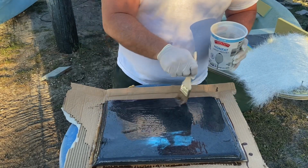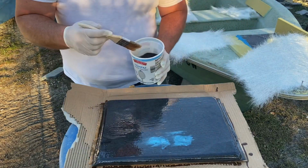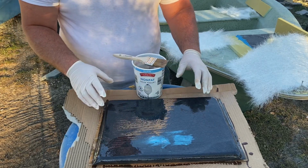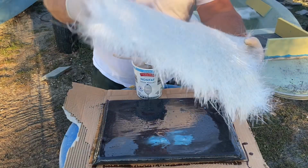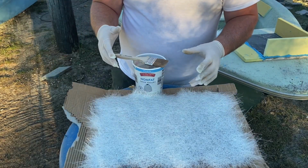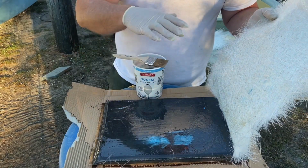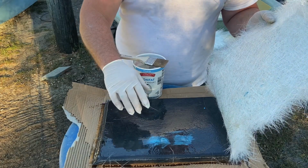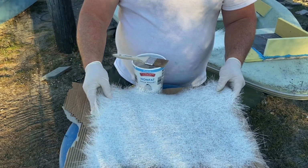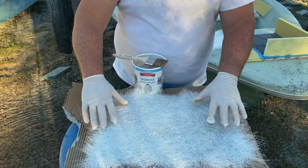Now, if you're working with a cloth, and only a cloth, like say a 10-ounce cloth, one thing you can do is just lay the cloth on here and then wet it out from the top. It takes a little longer to get your wet out good, or you can wet out your foam, let it just barely kick off. It'll still be a little tacky to the touch, but you can let it kick off and start to harden. You don't want it wet at all when you do this, and once it's started to harden and it's barely tacky, you can lay your cloth on top and then work from there.